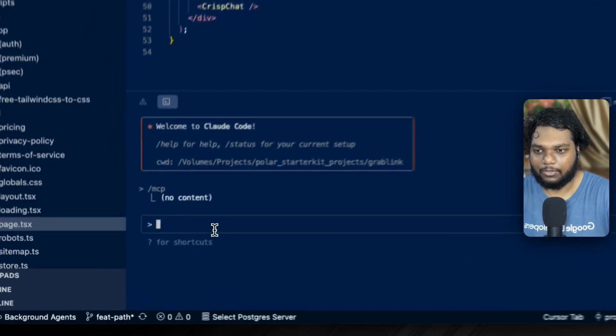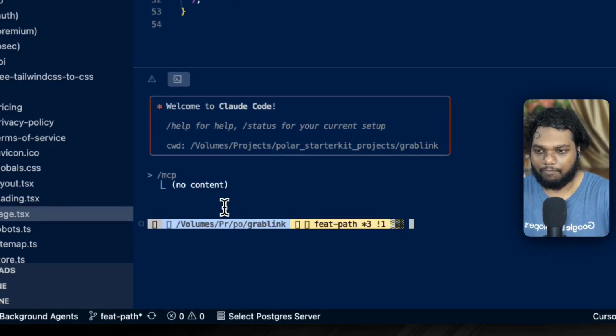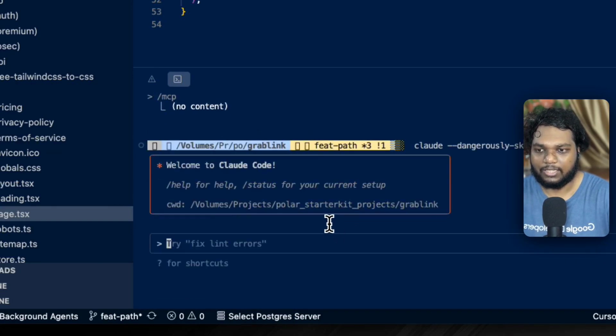So before starting Claude, you just need to run this command, and you can see it will ask for permission: yes, I want to do it, or no, I don't want to do it. I've given yes, and it will apply it. So whenever I do something here, it won't ask me for permissions. And if you want to make sure that dangerously skip permissions doesn't work from now on, you can just reset your Claude Code CLI, and it will reset the permissions again. So you can do that.